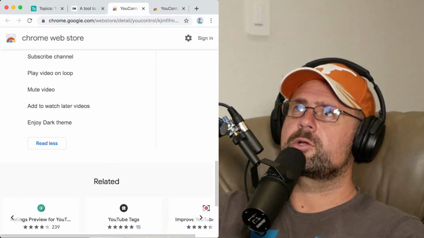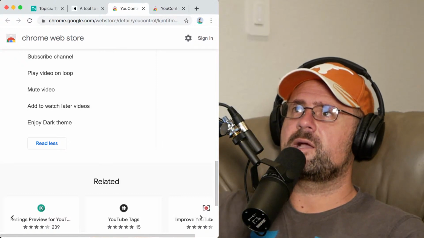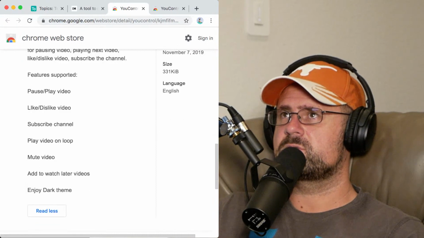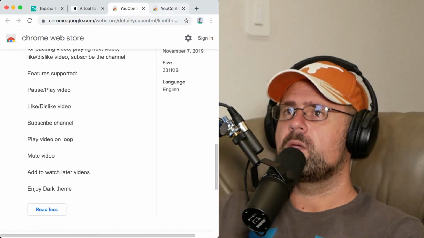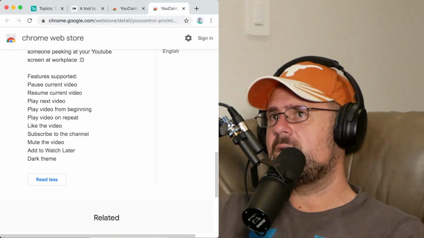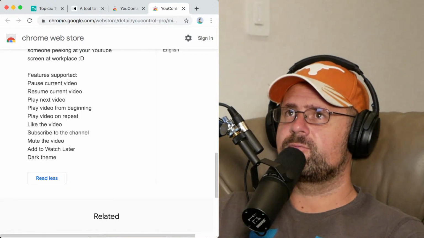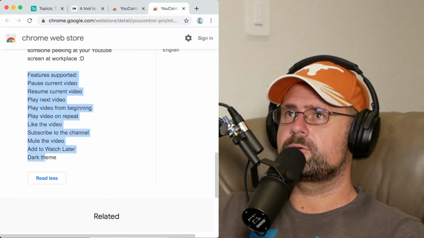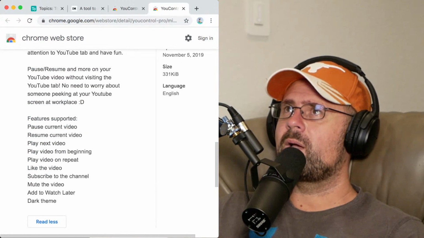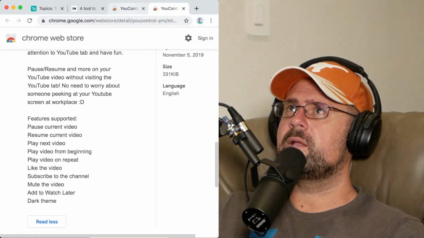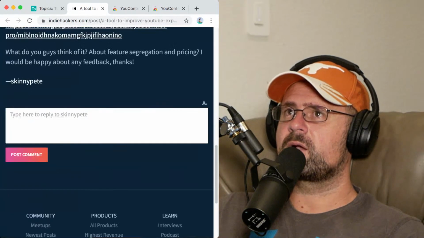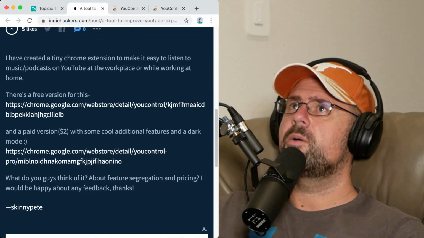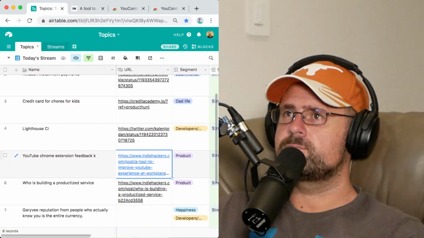You might be limited on the Google Chrome Web Store in what types of layouts you can do, but I still don't know what the paid features are, which is what I was hoping to review. The dark theme thing, I don't know if that's worth paying for, but a lot of people do seem to be really into dark themes, so who knows. So that's where I'm a little stuck and not able to give much more feedback on the feature segregation and pricing at this point, but hopefully that might be a little bit helpful.